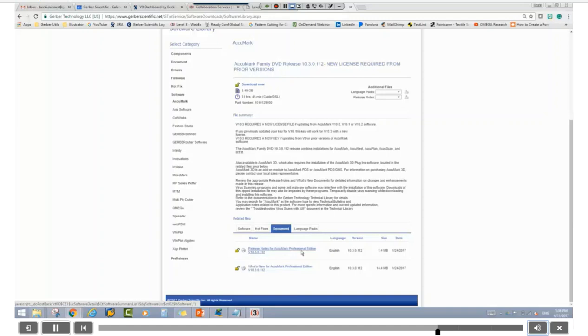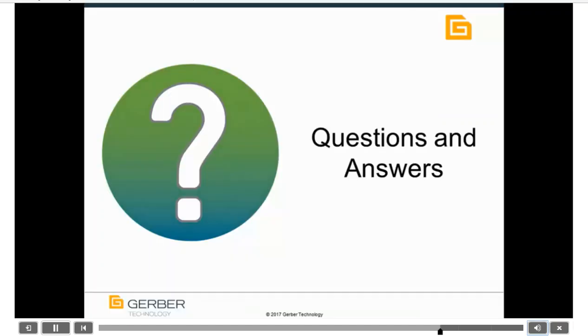So I would encourage you to use both of those documents when you're getting ready to use a new release of software. Really familiarize yourself with the enhancements and the updates and make sure that you're familiar with everything before you get started using it. It's a really good resource for you. We always feel like nobody reads our documents anyway.